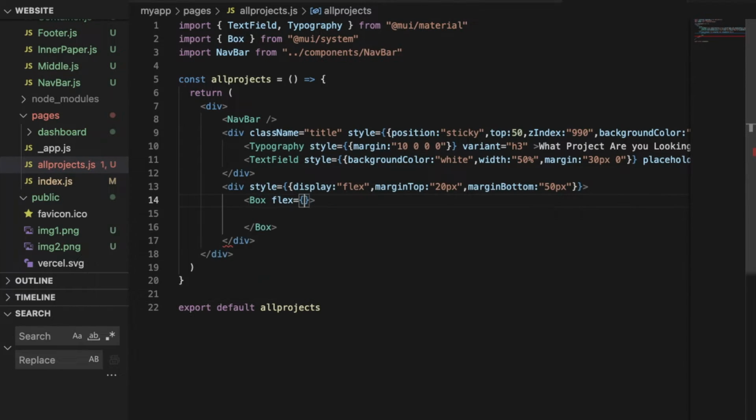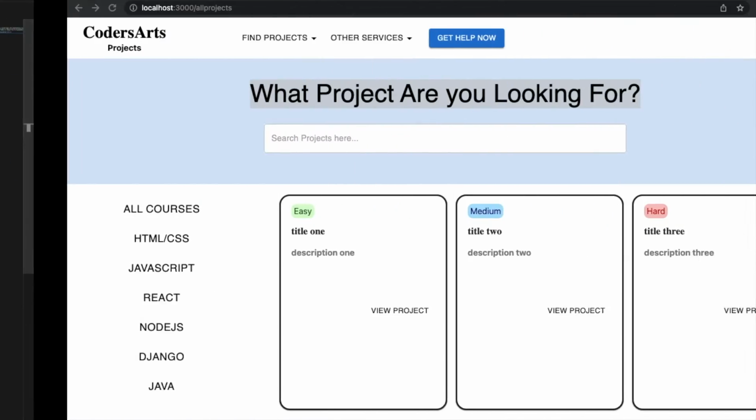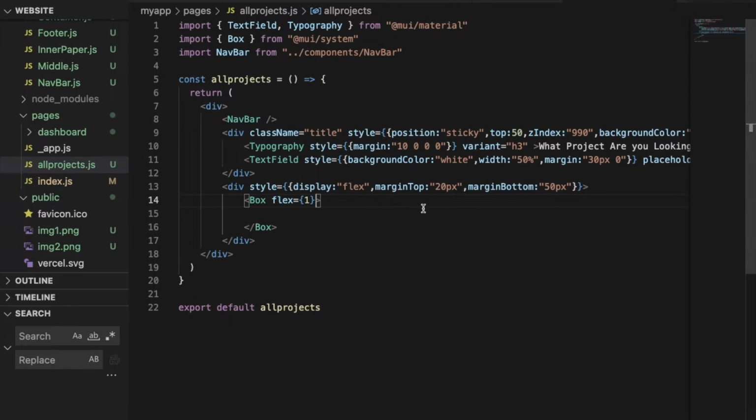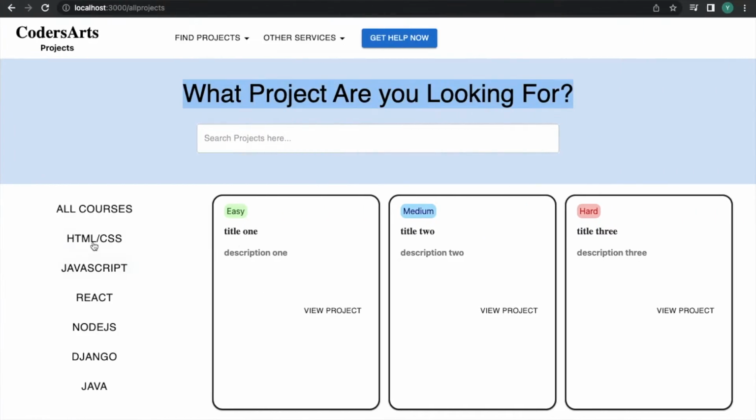That would mean that it would take one part, and for the next box we'll say flex 3. So that would mean that this part would be one third of this part, right? In other words, if this is x, then this will be 3x.